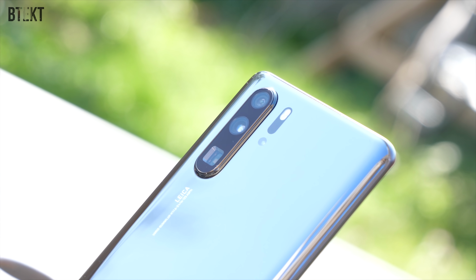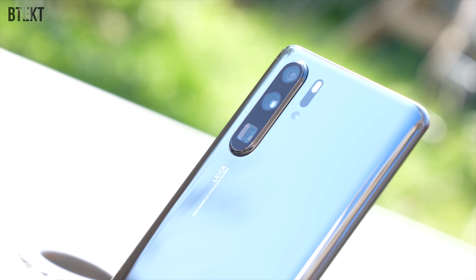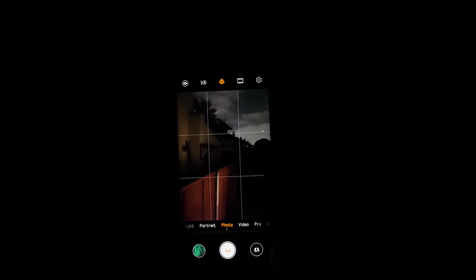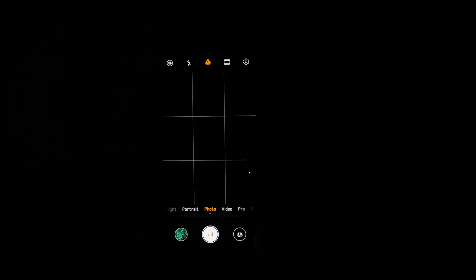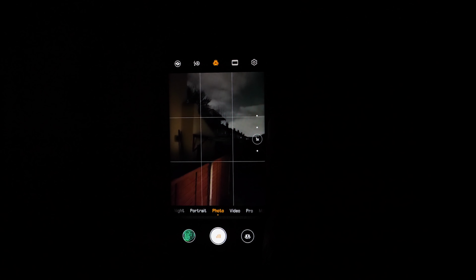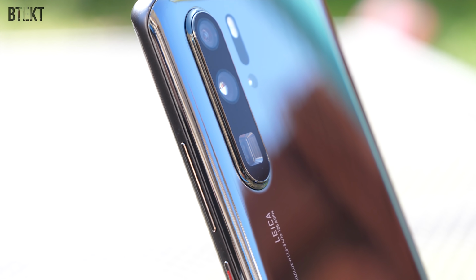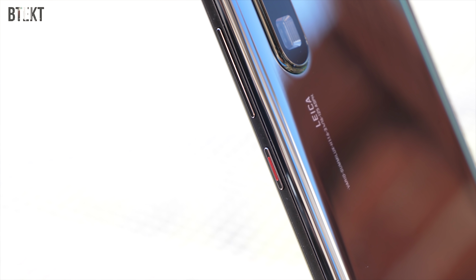The new 40 megapixel super spectrum sensor is an amazing 40% more sensitive to light than the previous high-res sensor in the P20 Pro. One way to easily demonstrate how much more sensitive this sensor really is, is just to switch between the lenses. The other two sensors do not have the same low light capabilities, but the super spectrum sensor is able to capture sharp and well saturated images in almost no light at all. It has a maximum ISO setting of 409,600, and it seems to be able to reach those upper limits while still keeping the noise relatively minimal.